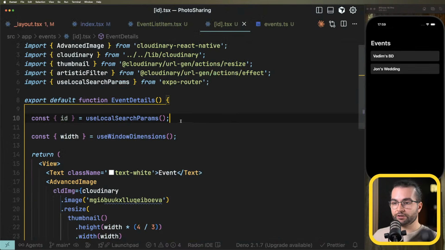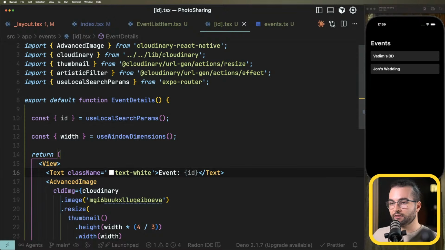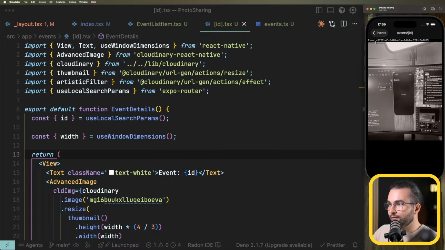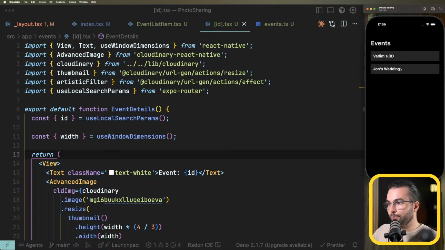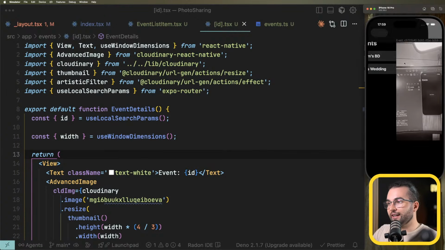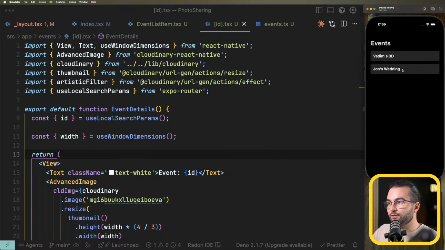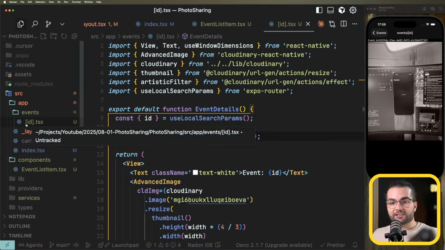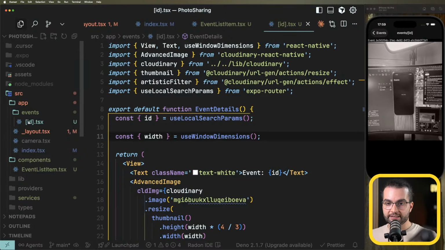And if I'm going to do here event ID, you're going to see if I press here, the ID ends with 403. If I press on the second one, the ID ends with 2D1. Two different IDs for two different items that we press. So in our file structure, we define it with a dynamic path parameter inside the square brackets.